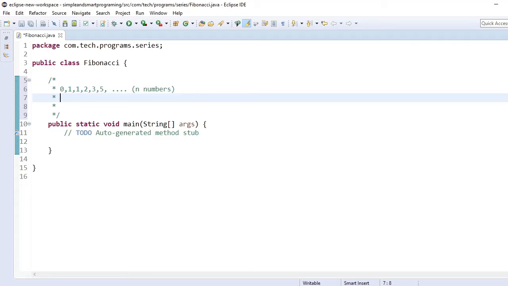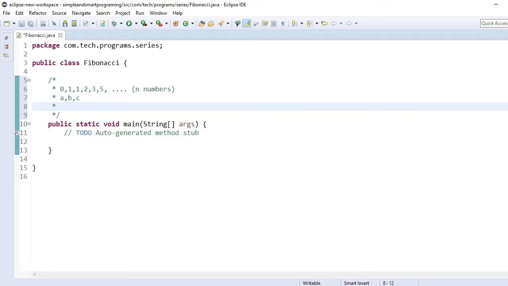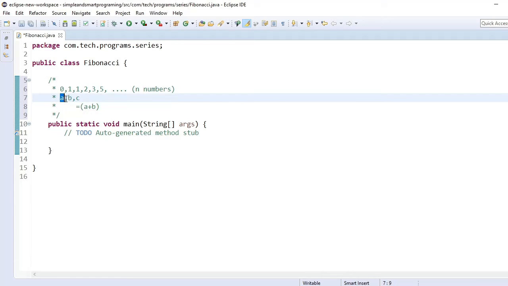Now if we have to say these two variables, we'll put in two numbers a, b. To generate c, it will be the sum of a and b. So it will say c is equal to a plus b. Let's just write it down for you. Now if we start with a equal to 0 and b equal to 1, c will be a plus b, that is 1. Okay, let's go to the next.